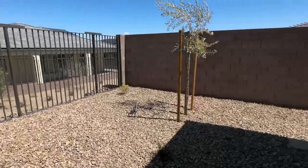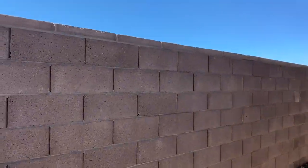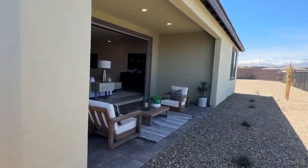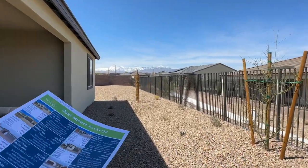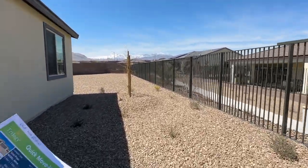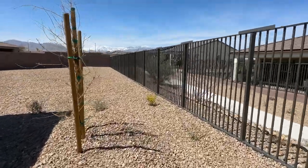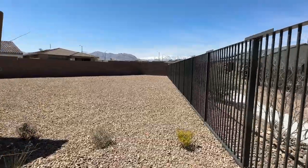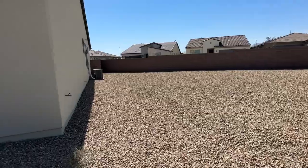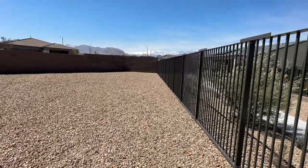Now, we're going to get to the back of the yard. It's huge. Let's look at the side over here. I like these walls, and the nice thing about this community is, minus this view fencing, mountain views from this backyard, but it seems like a very private community between houses. It doesn't seem like you see your neighbor at all. But look at this oversized lot. You can build a beautiful pool on this lot. Wow, it's huge. You're right. I mean, this is huge.